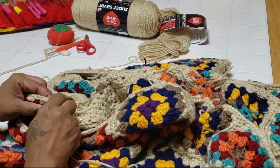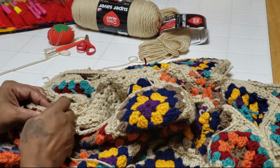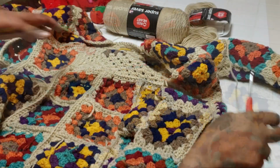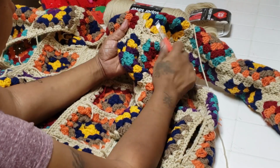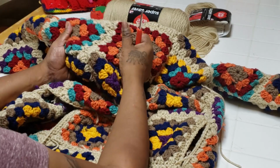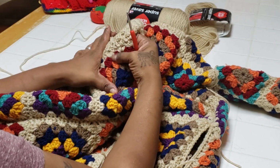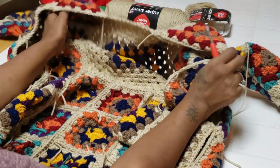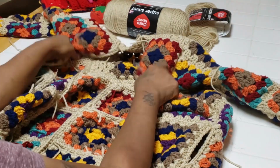So when you finish, I'll see you back around and I'll show you how we are going to go around for our borders, and that will end it off. So now that you have your arms attached, it should come out looking good. Both of our arms attached now. And that looks good. I still love the crochet way better, crocheting on with the hook. But for demonstration purposes, I think that is great.